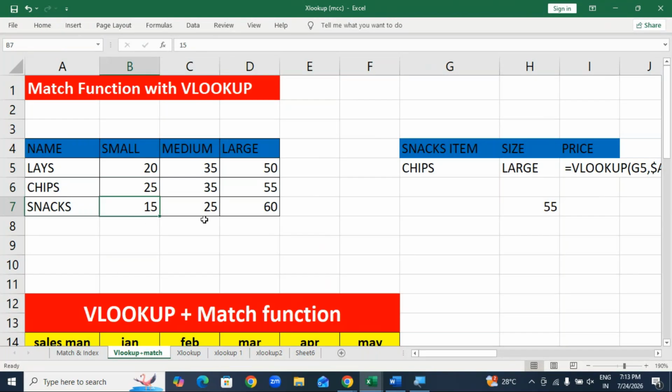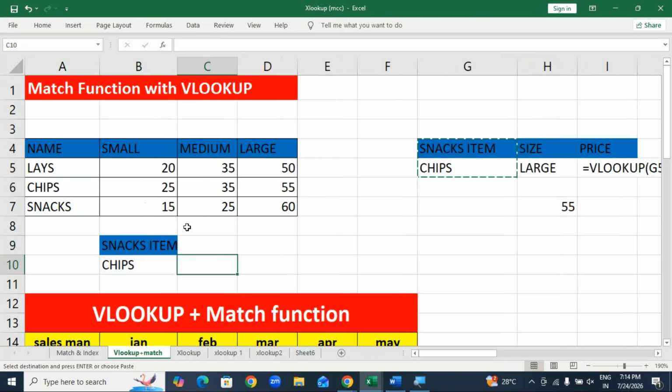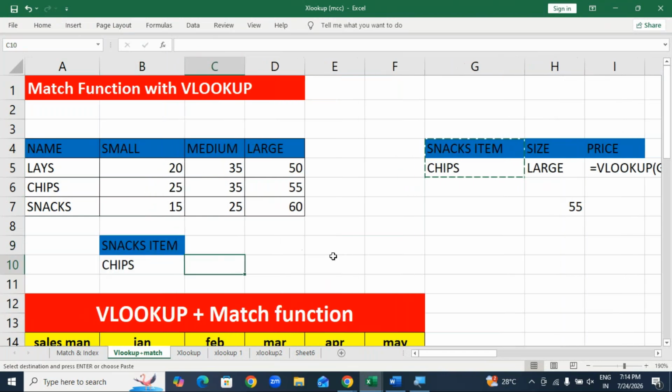Snacks: small 15, medium 15, large 60. Now I want to find out the rate. Copy that, and paste here. This is the stock item. For example, I want to select the chips medium packet size.